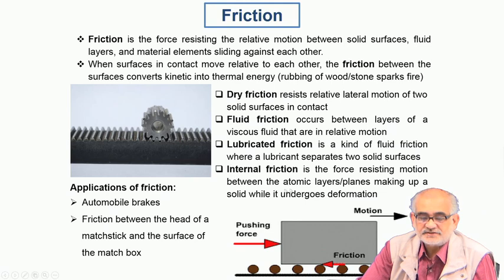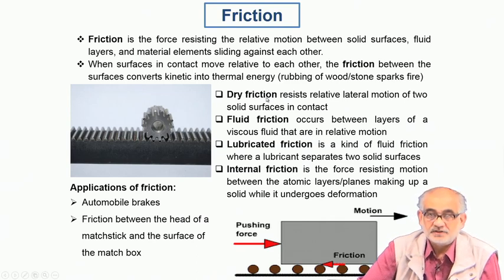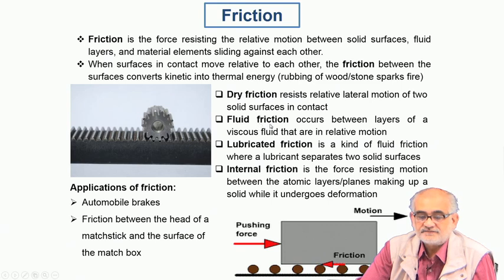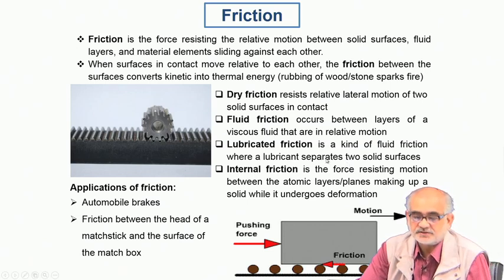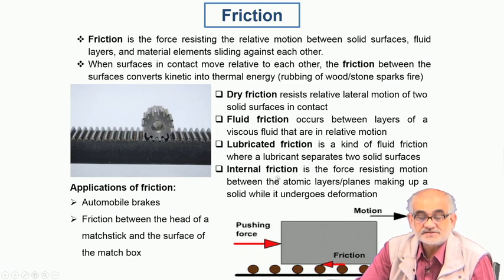Now, in terms of friction, there are four varieties which are commonly encountered. We can have dry friction when we don't have any lubricant, and usually this kind of dry friction can lead to a very substantial amount of material loss or wear. We can have fluid friction, which can happen between two highly viscous fluid layers in relative motion. We can have lubricated friction, where we may have solid surfaces but separated by a thin layer of lubricant, which is a very common experience whenever we think of a ball bearing assembly or various other rotating parts.